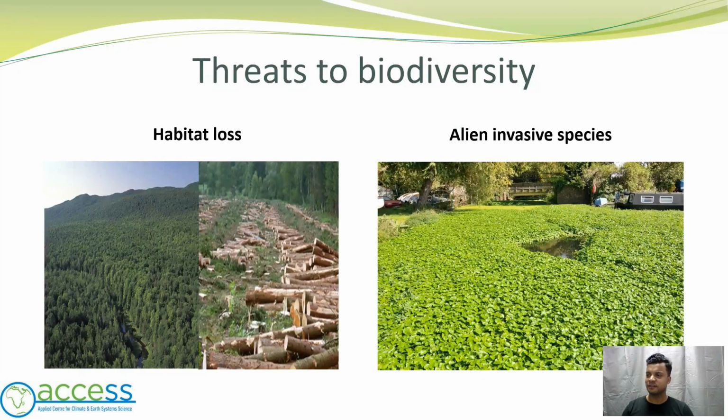Our biodiversity is also threatened. For example, habitat loss. The destruction of habitats is a process by which natural habitat is rendered incapable of supporting its native species. In this process, the organisms that previously used the site are displaced or destroyed, reducing our biodiversity. We also have the impact of alien invasive species, which come in the form of plants, animals, pathogens, and other organisms that are non-native to an ecosystem, and which may cause economic and environmental harm or, worse, adversely affect human health.